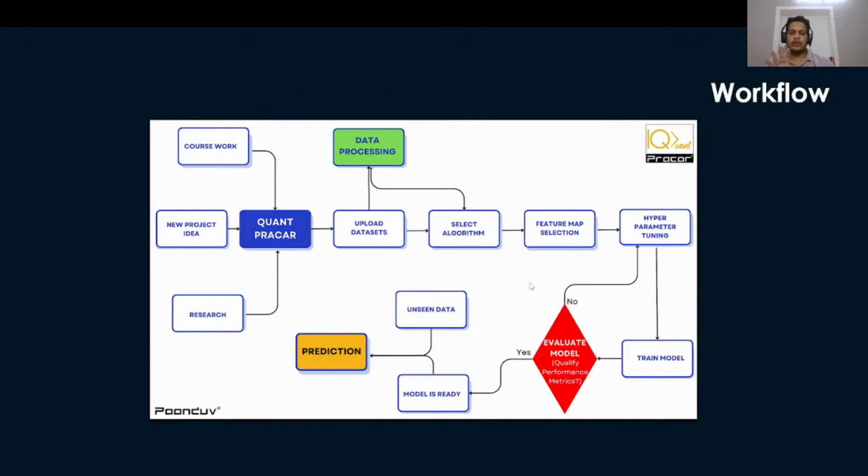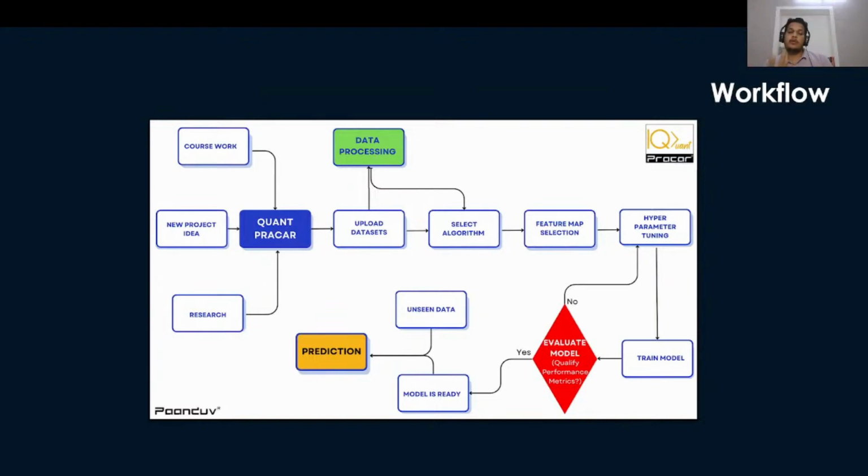So I'll tell you what the workflow is. It starts basically with an idea. Whatever the project, whatever data you have, you want to analyze the data and grasp good insights from it. So all you have to do is upload the data in QuantPracar. It will process the data. Then you can select the algorithm.